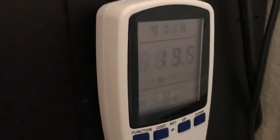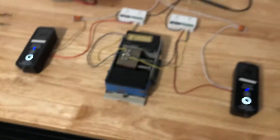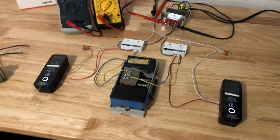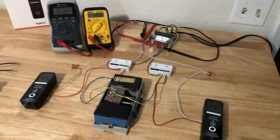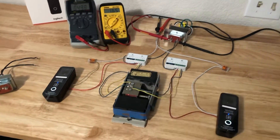I also used one of these wall-mounted meters. You can't see it very well, but it's showing that the max wattage ever pulled was 19.5 watts — almost certainly when I was ringing both doorbells at the same time. At the mains it pulled 19.5 watts, but only for an instant when both solenoids were firing.